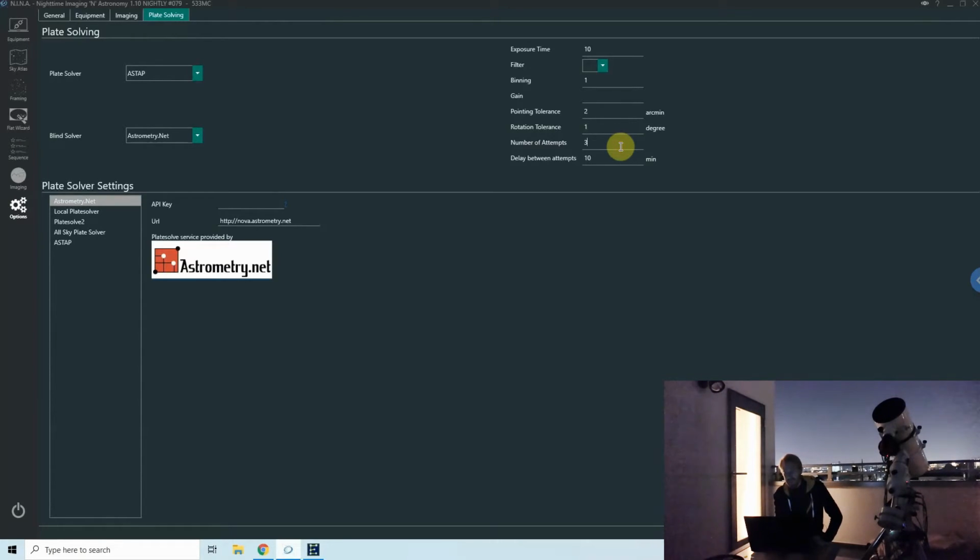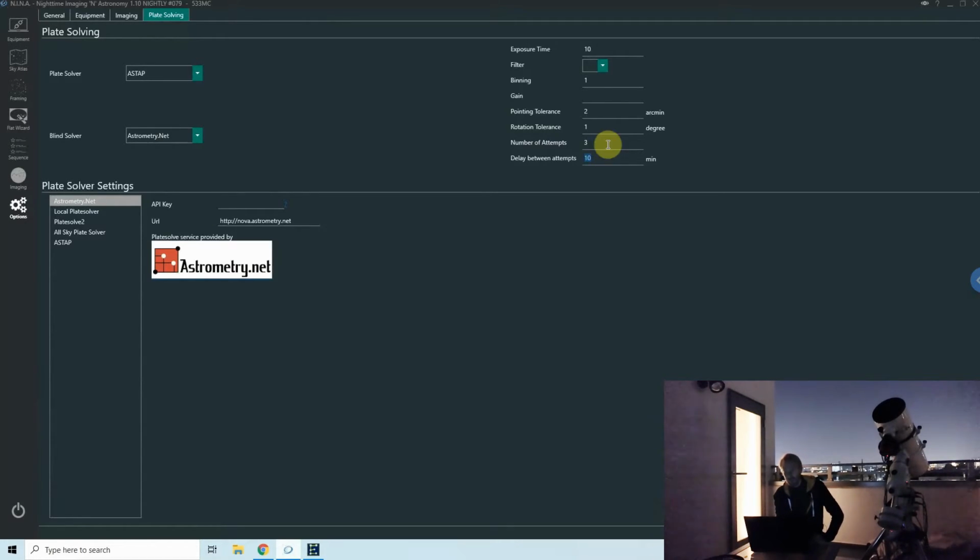Then we have number of attempts and delay between attempts, and those two settings are almost a form of sequence recovery, in that if you have a problem when you're trying to plate solve after the meridian flip, for example, then it could be that there are clouds or things that prevent the plate solving from working.